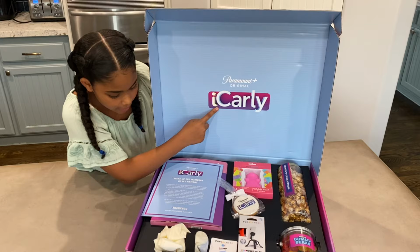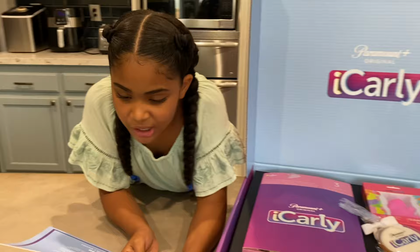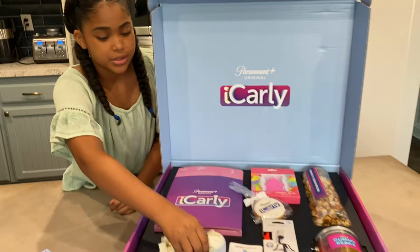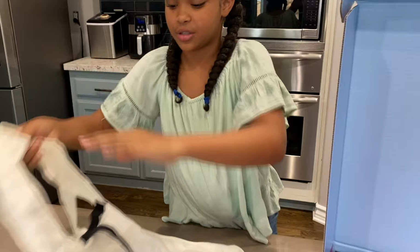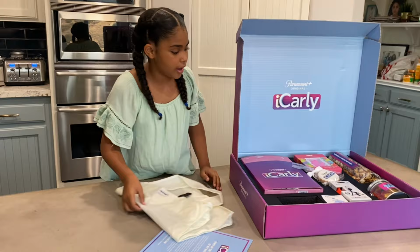Wake up the memories of my nation. I thank you. So cute. And then, ooh, what's this? Let's see. Ooh, it's a Paramount Plus bag that you can actually make portable by Velcroing both sides, which is pretty cool. Let's see what else.